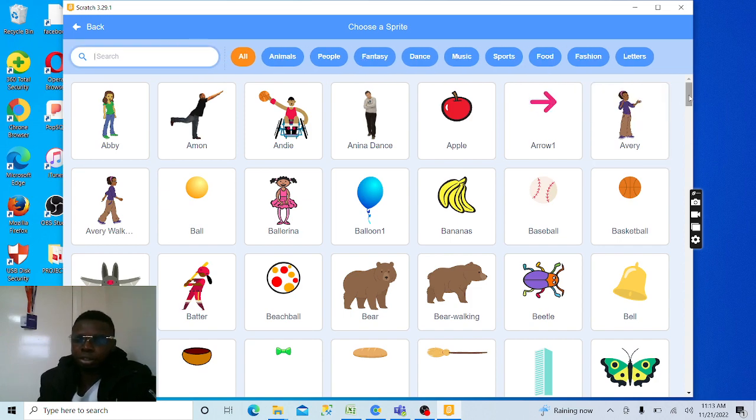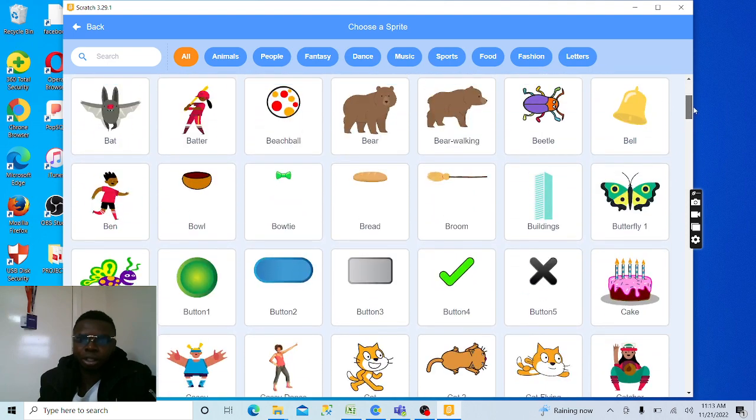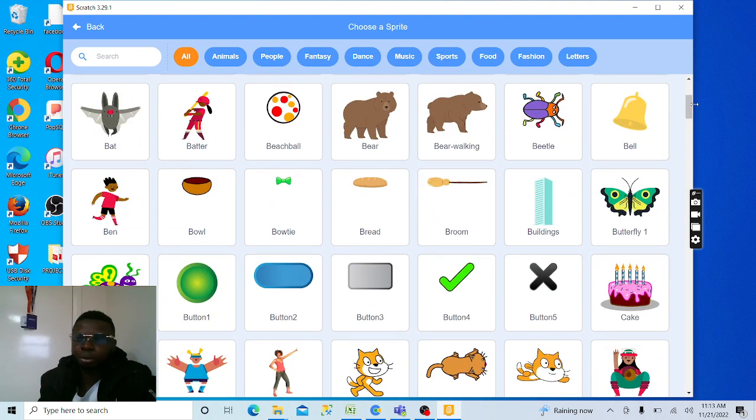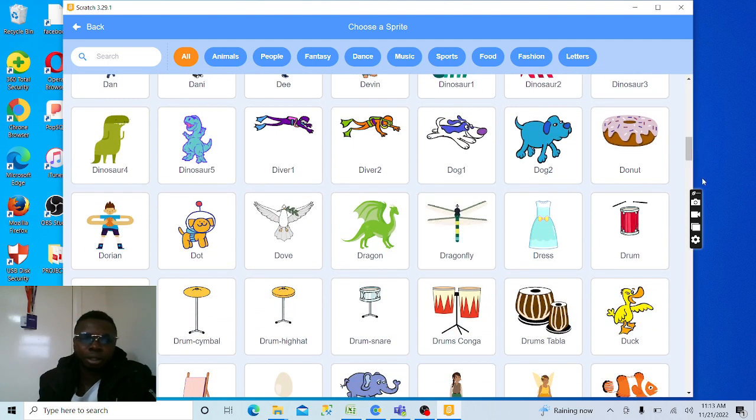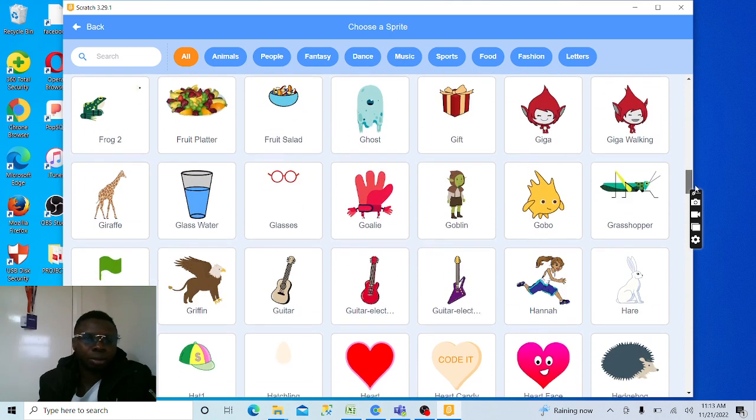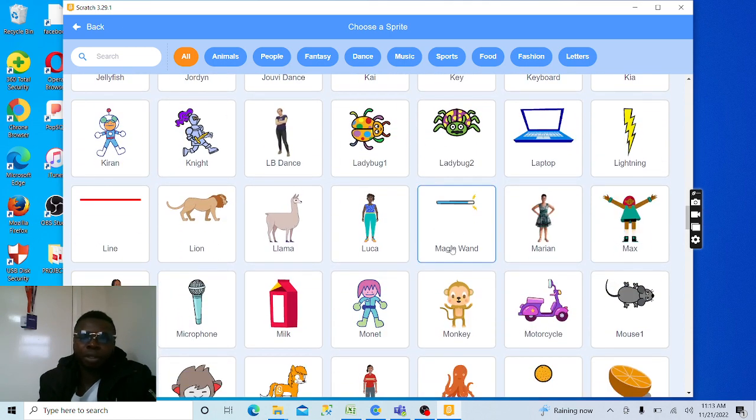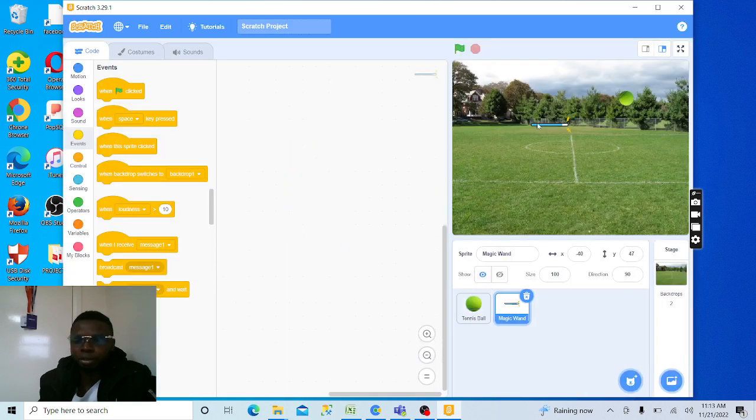You can browse here and choose any object. For me, I like this magic one. I call it magic flame. This is what I want to use to catch my ball.